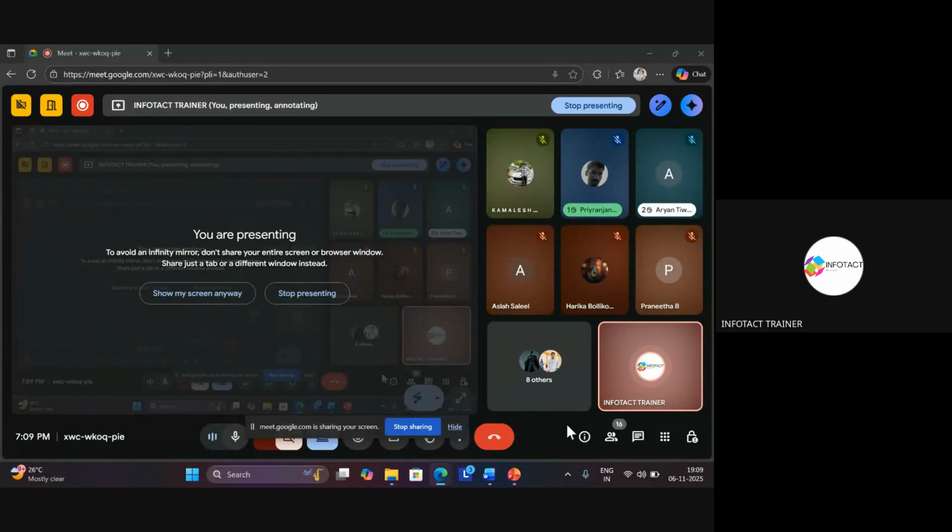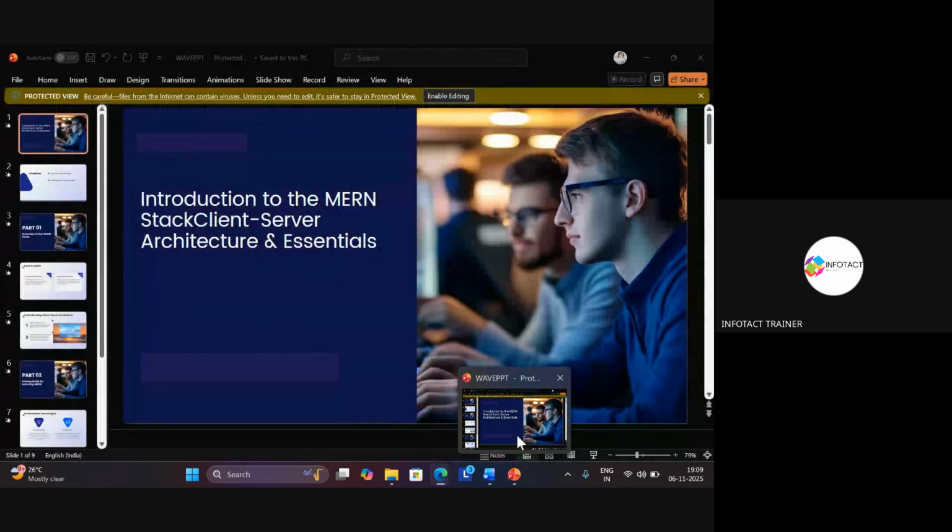So now you might be wondering, what do I mean by the front end, or what do I mean by the backend? And as I have said, we use the database in order to store the data, isn't it? So here we'll go through a quick PPT, which is going to speak a lot of things about the stack.